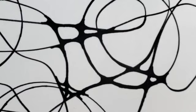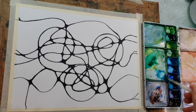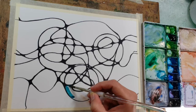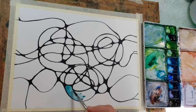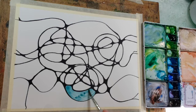All right, now that I have all of my intersections nice and curved, I'm going to go ahead and start painting. And you can really paint these however you want. Use whatever color scheme you want. I love turquoise, so I decided to start with a color that I love. And I decided that I wanted these circles to be the calm amongst the crazy background. So I decided to use different shades of blues inside of my circles.